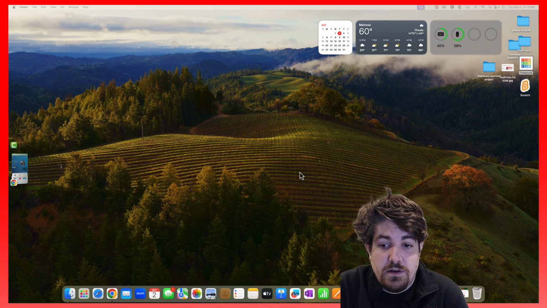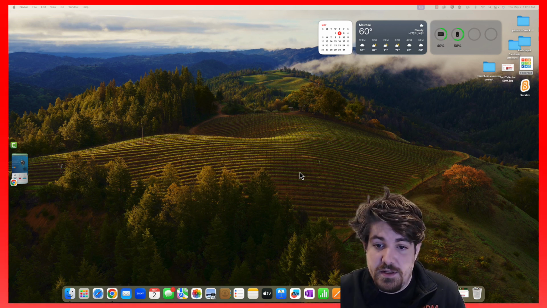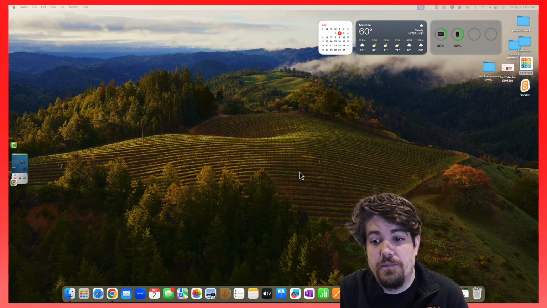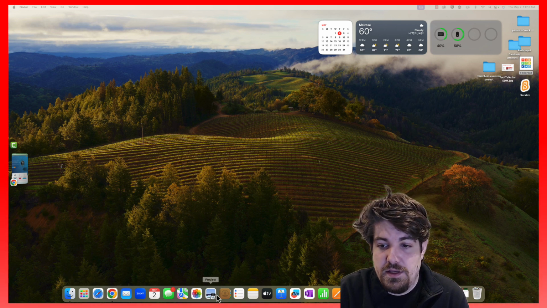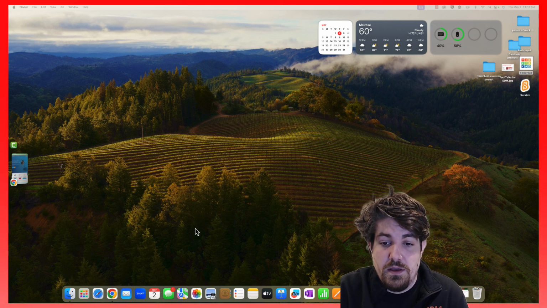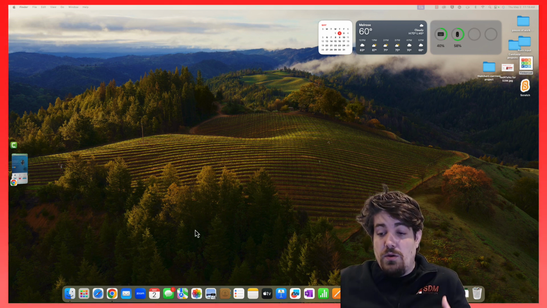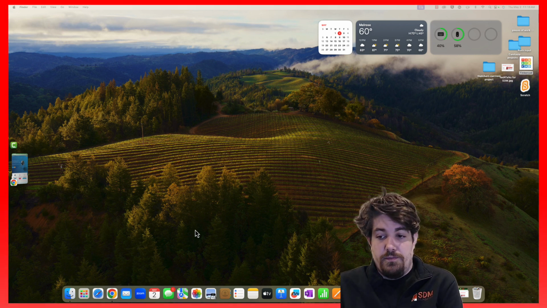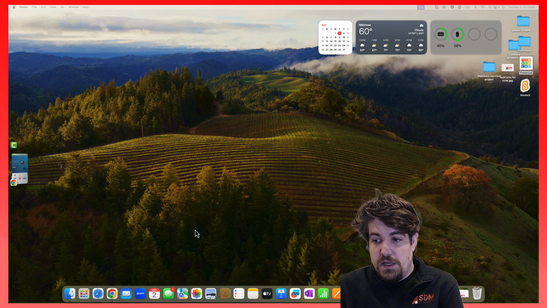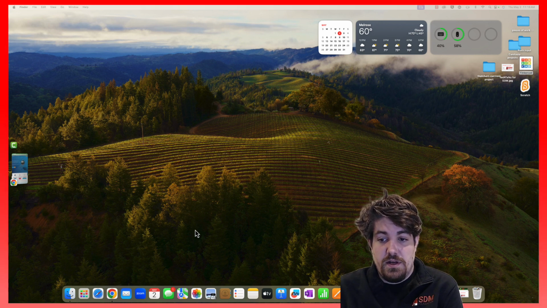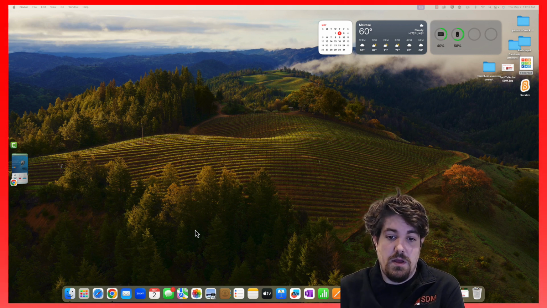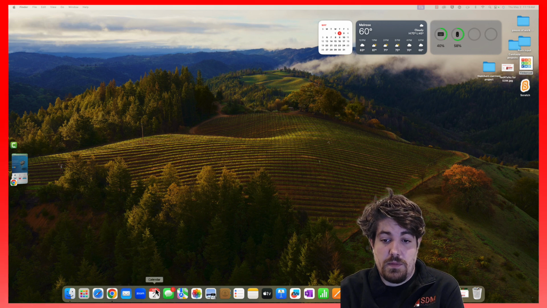So, the last thing we're going to talk about when it comes to operating system basics is the dock. The dock is this area here along the bottom. It is where you are able to put any application you'd like to have a shortcut there. It will have a variety of shortcuts already, usually for Apple software that comes with the computer, such as Finder, Safari, Mail, Calendar, Maps, Photos.